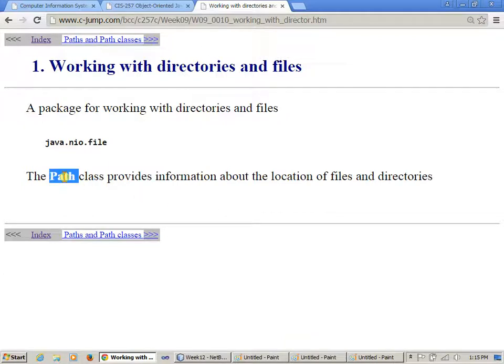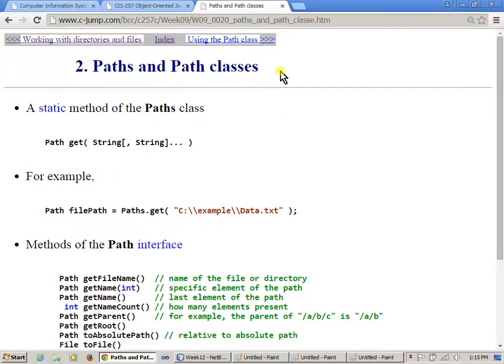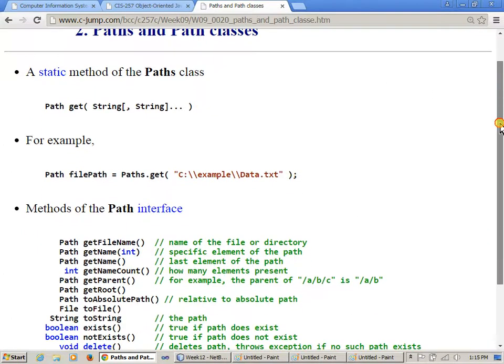But the Path class provides information about the location of files and directories, and essentially there are two classes that we have to work with. First of all, there's a static method of the Paths class, Paths, plural, that you can say get, right?